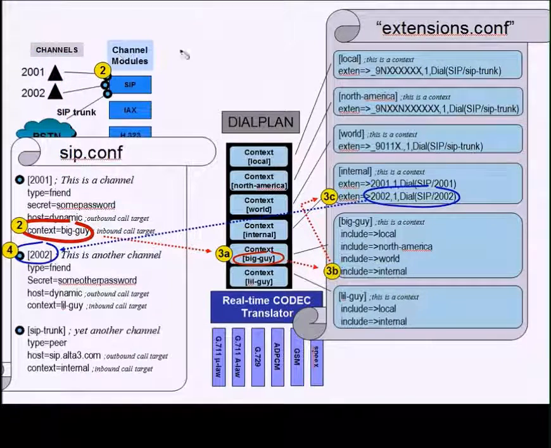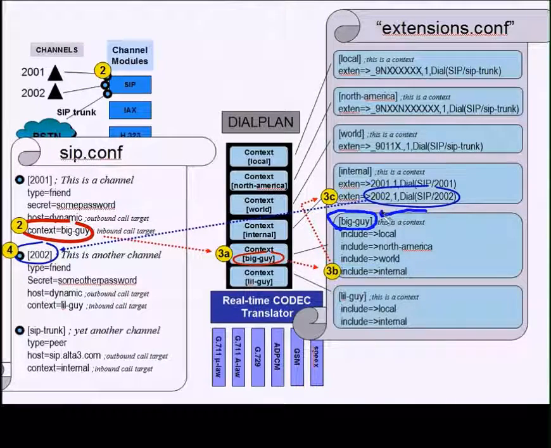plan. Or if you prefer to see how the flow would be up here, we saw the invite coming in as a SIP message. Then we see the context assignment, which would direct using Asterisk proprietary to context big guy. Now, if we take a look at the configuration of the context big guy, which would be found in the extensions.conf file, which is a text file, which, by the way, you would also find in /etc/asterisk. There is a context called big guy.